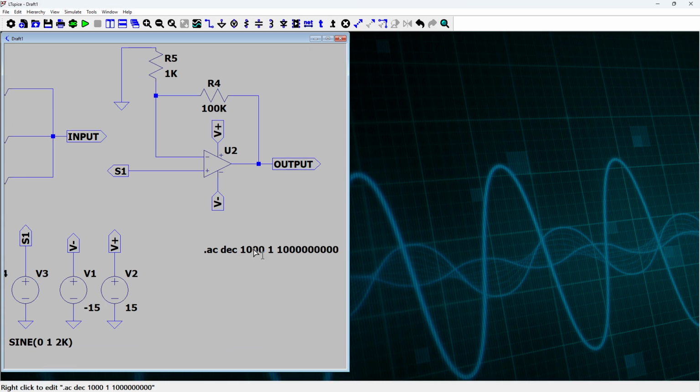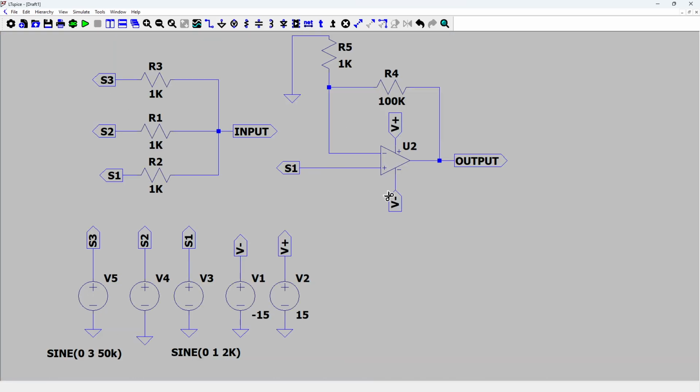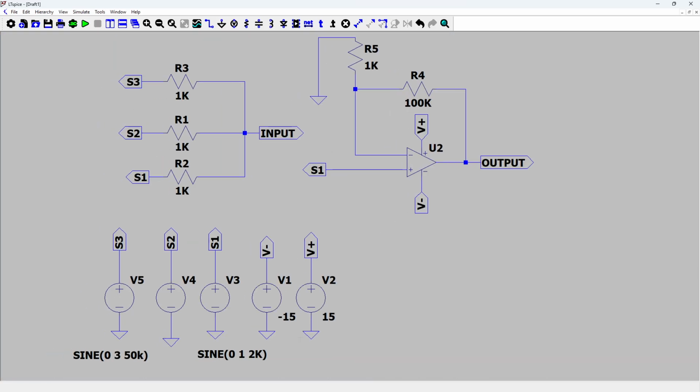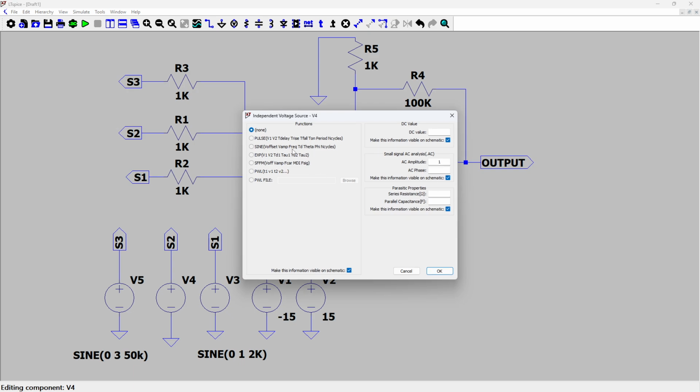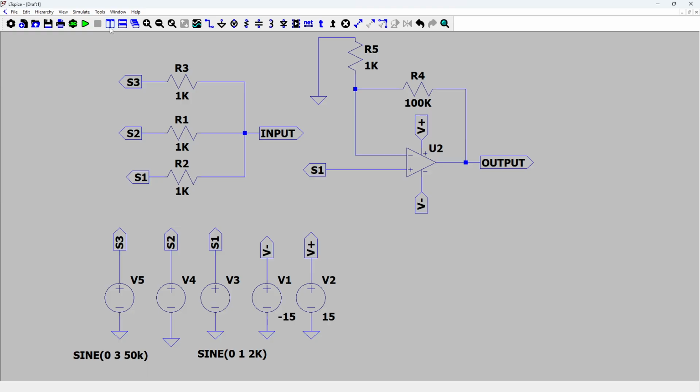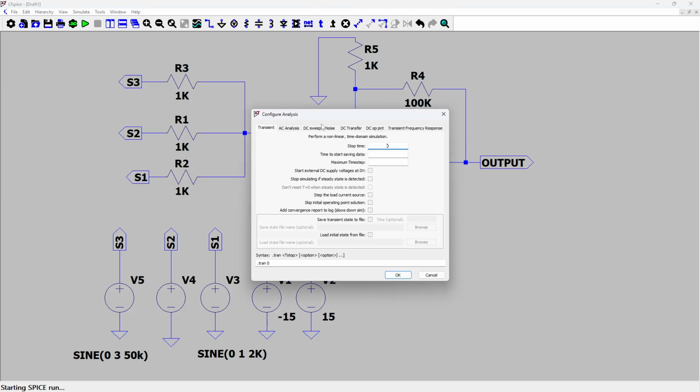If I do not do the AC analysis and do the transient analysis instead, let me do it. So I can come to SINE 0, 1, 1 kilohertz. If I run that, let me see, just 5 milli.